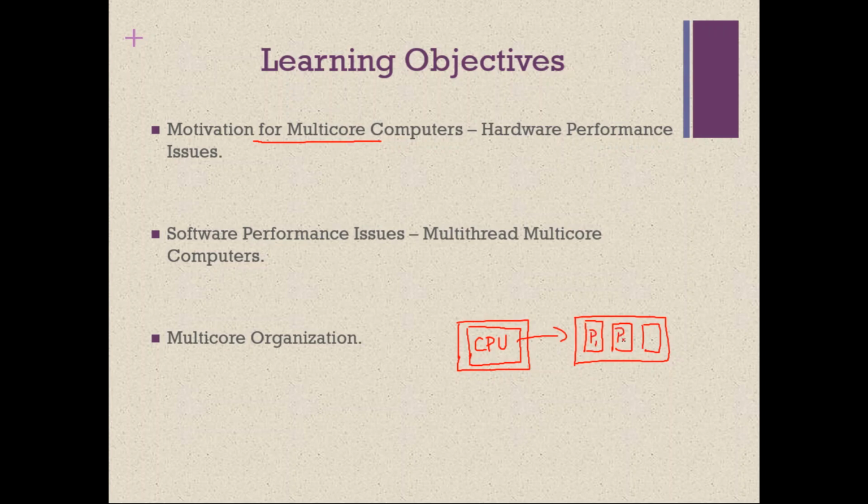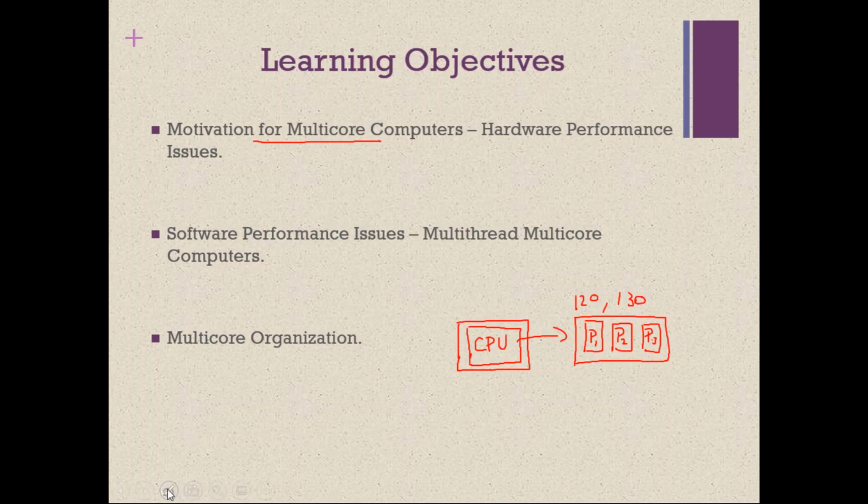If you have two processors, we call it dual core. If you have more than two, then three core, four core, six cores. There are processors with six cores also. There are even processors with more than 100 cores, 120 cores, 130 cores. Such processors are also available. Intel is producing such processors, which are normally used for machine learning or deep learning applications. So first we'll try to understand the motivation behind multi-core computers.